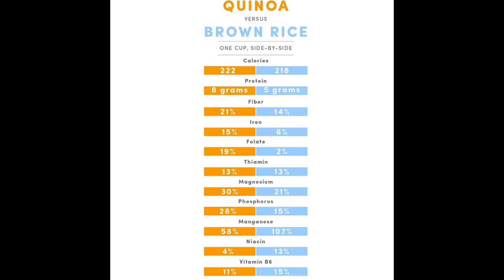So each grain is gonna have a slightly different but pretty similar nutrient profile. So I have kind of a comparison between quinoa and brown rice. You see it's quite similar. There's some things that are higher in rice, some things that are higher in quinoa. The whole decision of what kind of grain to buy is completely up to you, just because there is a huge price difference in each thing. As something gets more popular and something gets more demonized, you see the whole range. So if you talk to someone, they're probably gonna be like, oh my god, quinoa, it's so healthy. It is. And for that reason, quinoa is much higher in price than rice.